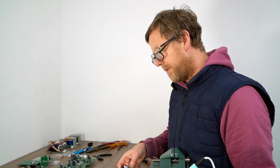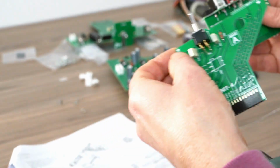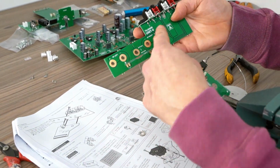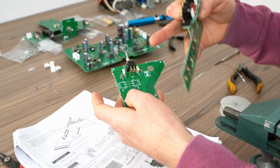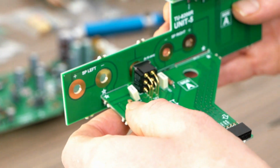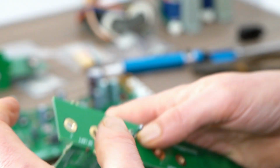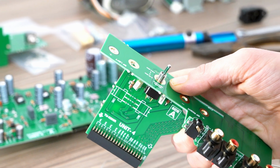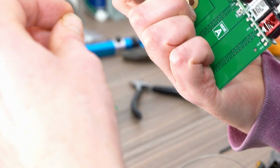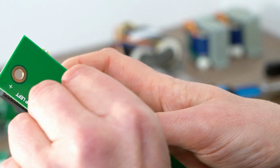So you can see all the boards are coming together now. So now unit 4 to unit 5, orientation's there, which is like that. Side A, side A, side A, side A. No nuts here at all, just take everything off. And that goes through. Nicely like that, and then I'm going to use a nut just to keep it solid because we've got all these points down here. I want to keep the angles right.